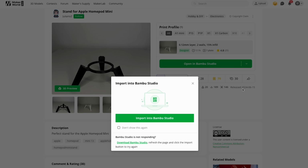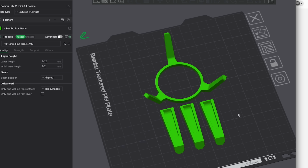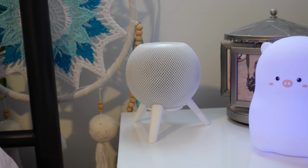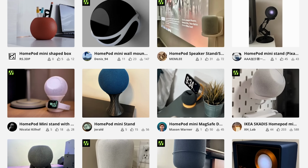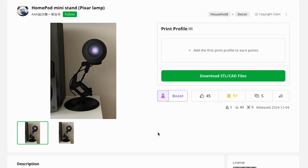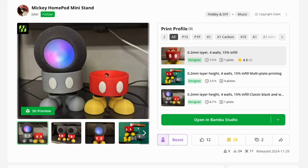If you find one you like, you can click on it and send it straight to the Bambu Labs app to begin printing. Again, this here is the one that I liked and printed, and it came out great on my first try. You can find HomePod wall mounts, pegboard mounts, all kinds of super unique stand designs. One that makes your HomePod look like the little Pixar lamp, mechanical spiders, Mickey Mouse, even Star Wars.